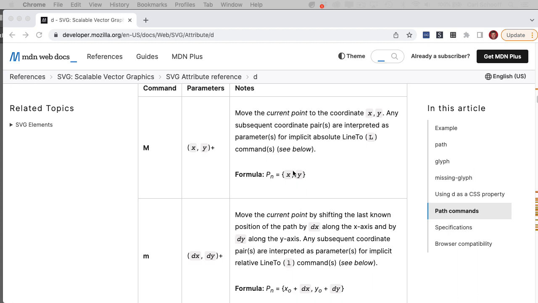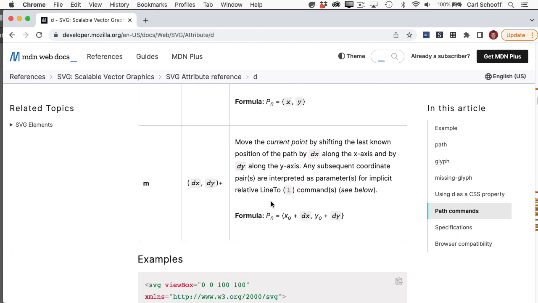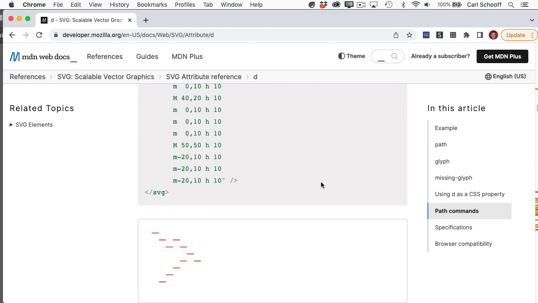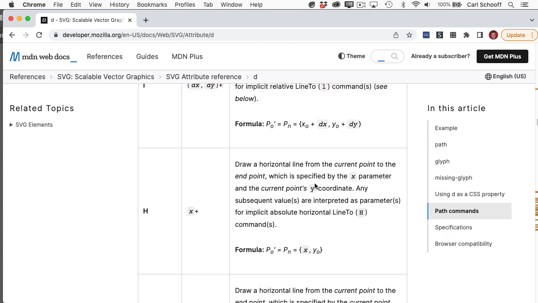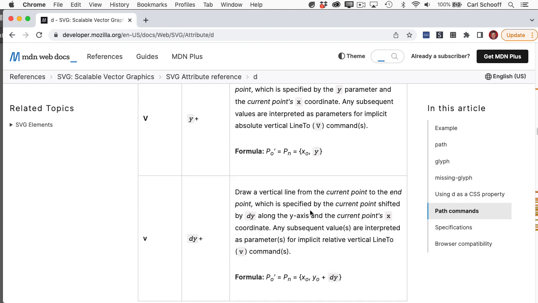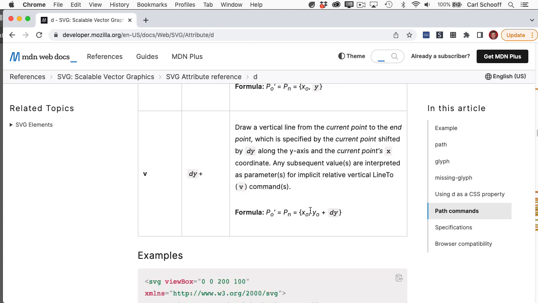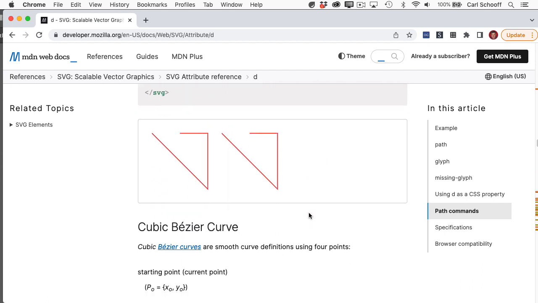Now, whenever we see a capital letter, it means an absolute value, and lowercase means that it's going to be relative to the current position of the pen. And you can read more about that here. Maybe we'll do some experiments later on, but I just want to urge you to get familiar with the documents here. They're very helpful, but it takes a while to really understand what all these things mean, and quite honestly, I know about 10% of it, so don't get worried. We're going to start slow and get through this.